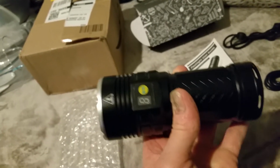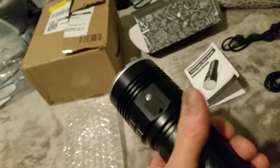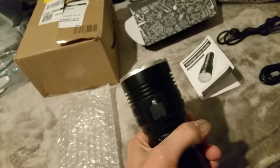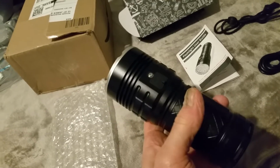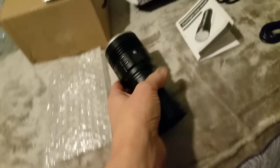And it's Chinese, made in China, and it's fully machined. It's aircraft grade aluminium, so it's high quality. It's a very high quality build. In any case, let's go on and have a look at the USB-C cable.